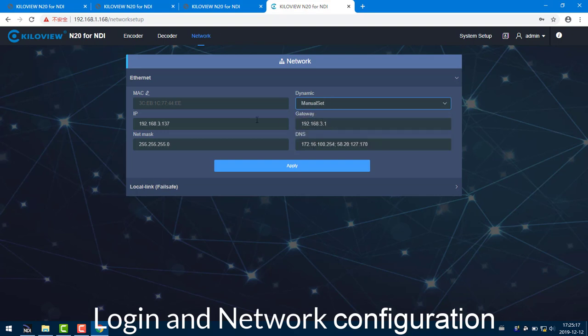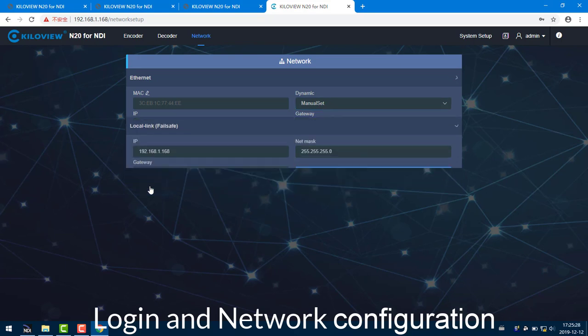Manual setting needs to configure IP, mask, gateway, DNS according to your network situation. After setting the Ethernet address, if N20 needs to communicate with other devices and N20 is currently directly connected to the computer, you need to connect the device to the network switch.